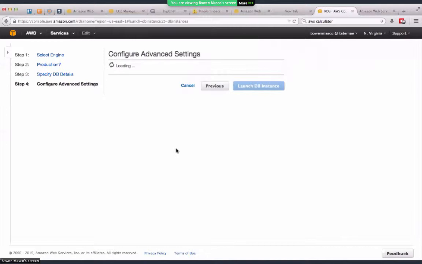While we're waiting for this, I can mention elastic IPs. Elastic IPs are IPs that can be attached to an instance, and you can take that IP and disassociate it from an instance, in which case the instance will be assigned a new AWS IP, and then take that IP and attach it to another instance.